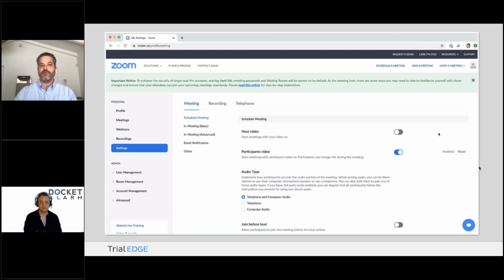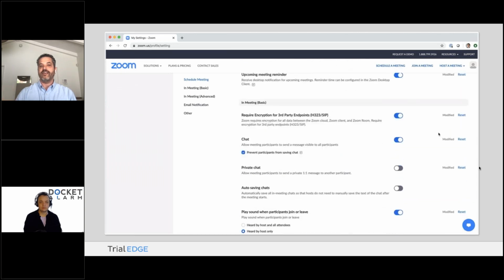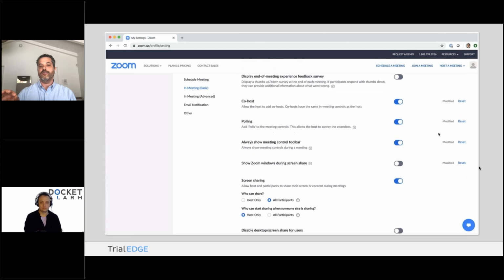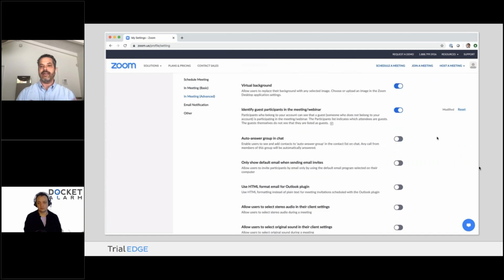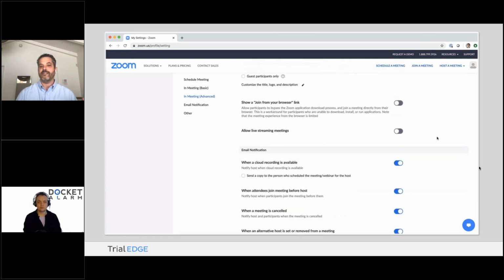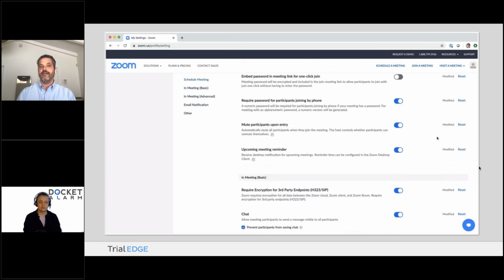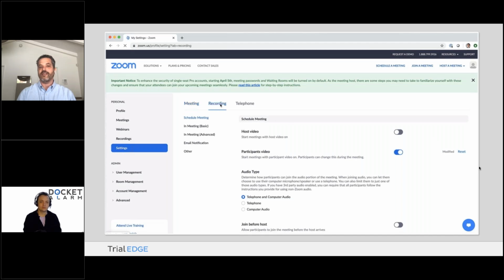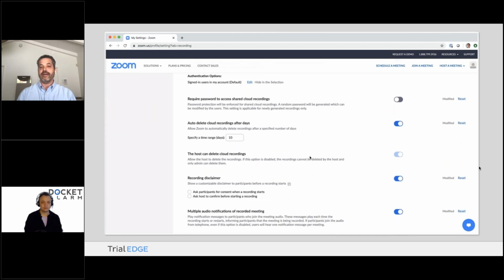Most people are not aware of this, but if you go into the background of Zoom, there are dozens and dozens and dozens, literally, of specific in-app settings, I'm showing you some of them right now, including numerous security settings. You can decide specifically that you won't allow anybody to come into the system from outside the United States, so no data can pass outside the United States. All of these settings can be set in the background, including recording settings. Here you see cloud recording settings. We'll get to recording and videographers, but you need someone who knows what they're doing there. We'll come back to that.